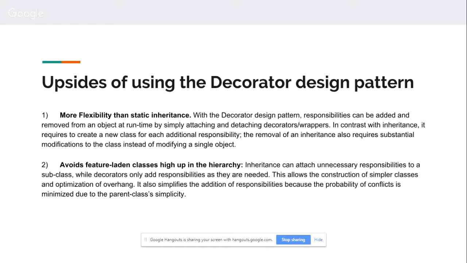So overall, the decorator design pattern is very useful when you're not going to have a static object. If you're creating an object that won't change, you know that you won't have to add additions, or if the parent class is a good foundation and you don't believe that there will be modifications, then there wouldn't be a need for the decorator design pattern. But if you know that your object is going to be changing or you're going to want to add additional information later on, it will be a good idea to add some decorators into it.